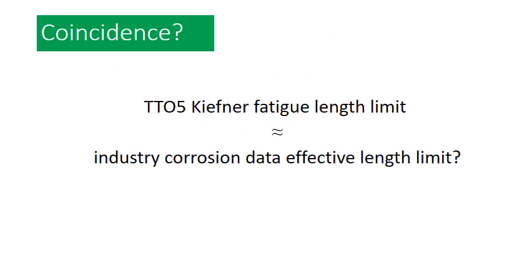So I have to ask the general question, is this a coincidence or not? Is it a coincidence that the Kiefner fatigue crack length limit is comparable to the industry corrosion data's effective length limit? I personally believe that it's more than coincidence, but I'll leave the jury out on that one to see what you think. I may be just lucky in looking at this data that it seems to match up, or there might be some further mechanistic explanations other than just the fact that plasticity is playing a key role in fatigue.